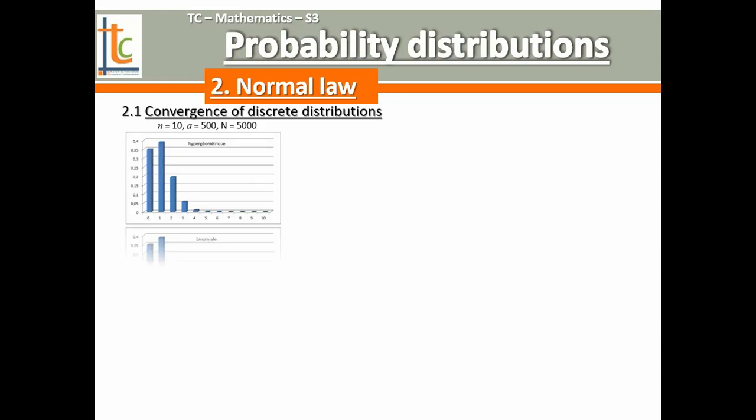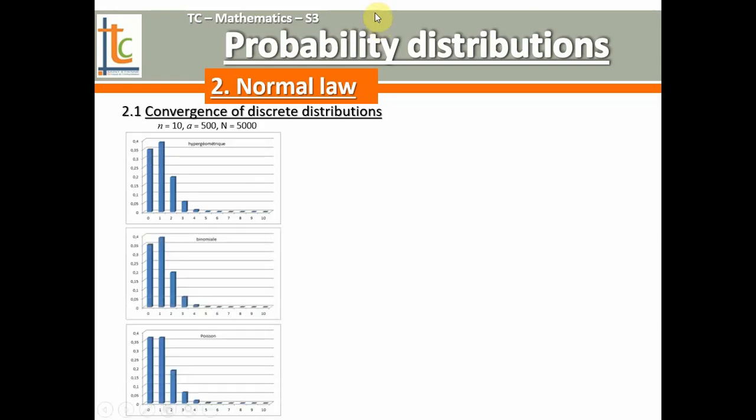So let's take an example with some figures here, so some values for our parameters. Let's take a population of 5,000 individuals, into which there exist 500 success individuals. These success individuals especially interest us in a certain way, and we have to take 10 people at random inside this population. And of course, it's possible among the 10 people to have some success people, that belong to the subset of 500 in the population.